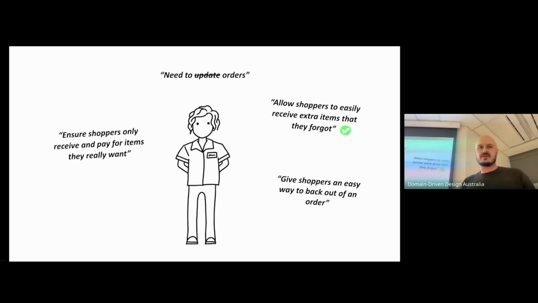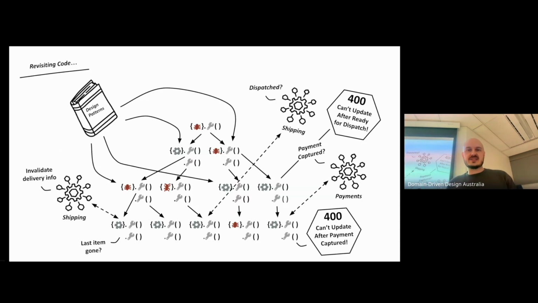But for argument's sake, and as I've probably only got 10 minutes left, we'll say that these solutions are good enough. So let's imagine we ran with them, and our complex and buggy update order solution has been replaced, partly by a very simple place supplementary order endpoint, which allows us directly to reach that goal of allowing shoppers to easily receive extra items that they forgot. And on the other side, we've got that small split in our submit order logic of introducing that order received little gap and that chance to cancel with the new cancel endpoint, and that back out cron job that would otherwise progress the order out for us.